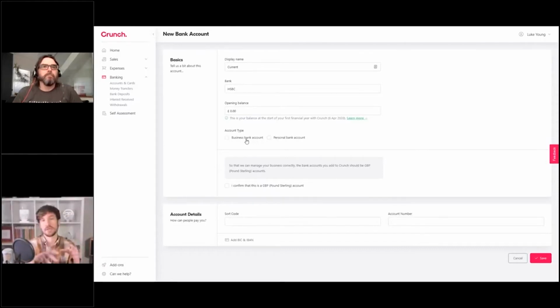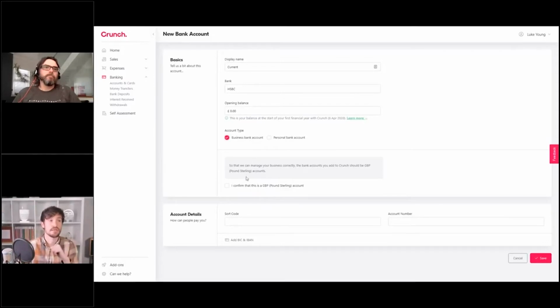My advice to you though early on is to always try to keep your personal and business finances separate, okay? I know that as a sole trader, you can of course use your personal bank account, but for just managing things and knowing financially where you stand, try to look at setting up a separate bank account so that you can keep all of your business money in one account and therefore keeping your own money in your own personal account. It just makes things so much easier to manage as well. So I'm going to go ahead and press business bank account.